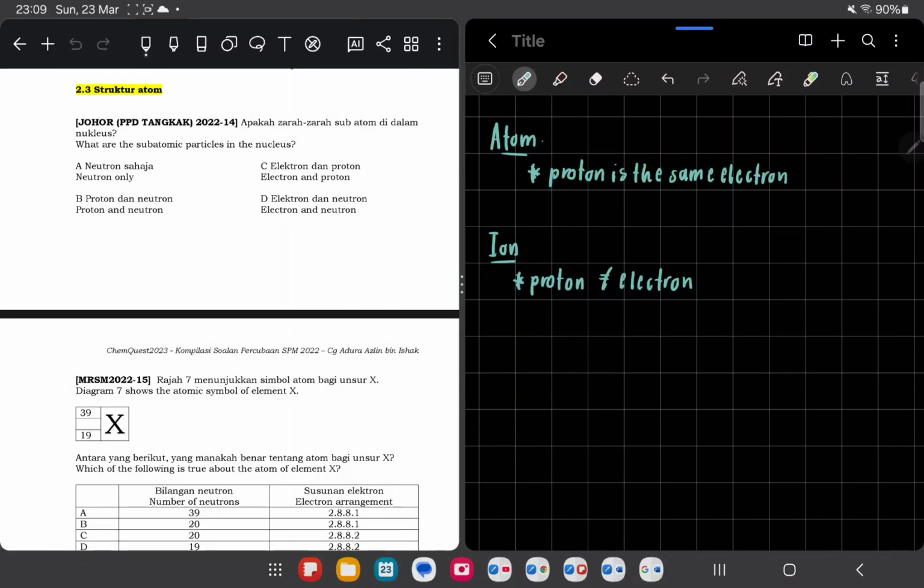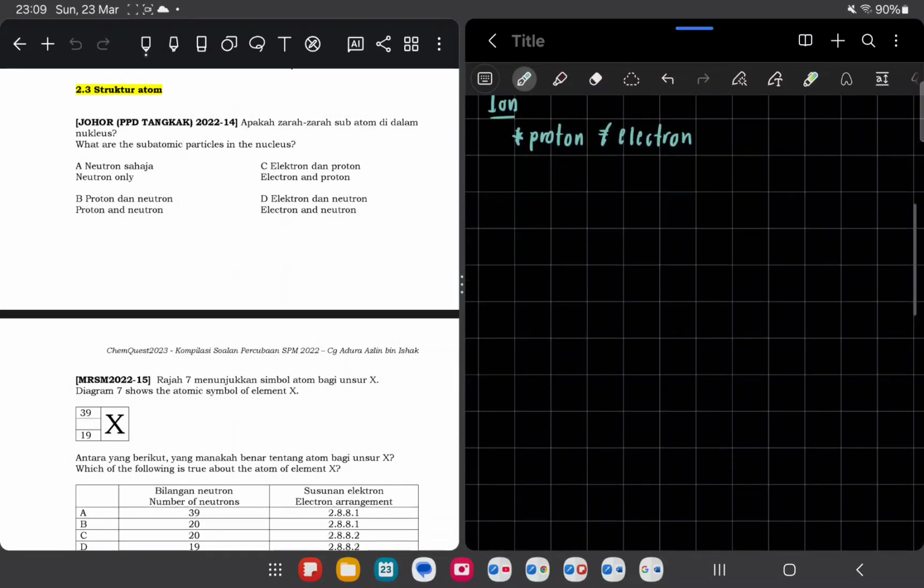I want you to understand these concepts first, so we will have a lot of things to see here. Another one is standard representation. For standard representation, I want you to understand how we write that.